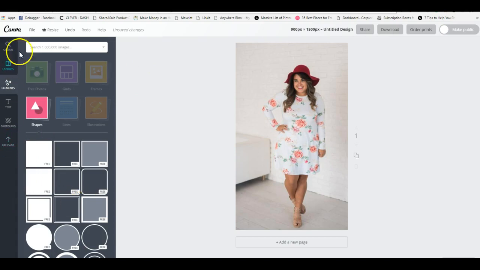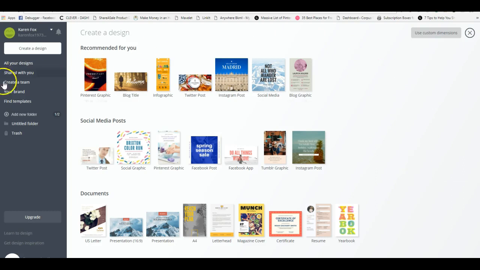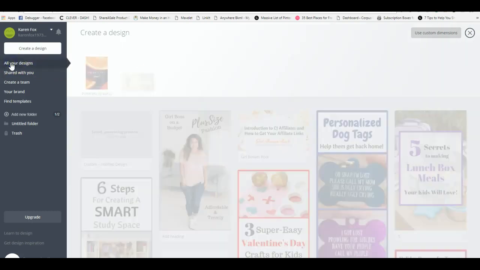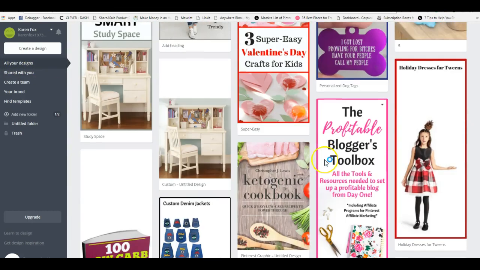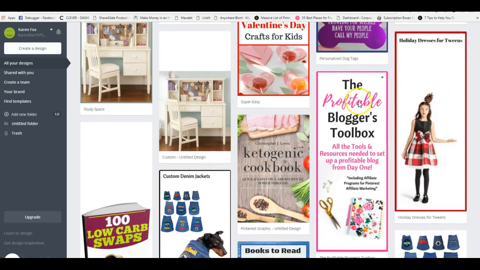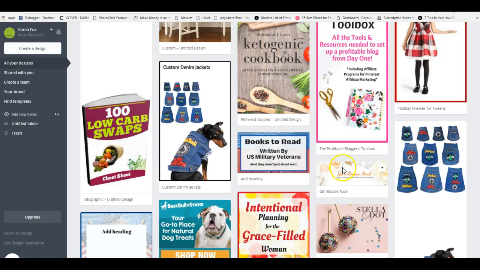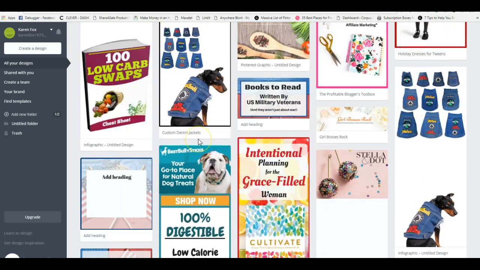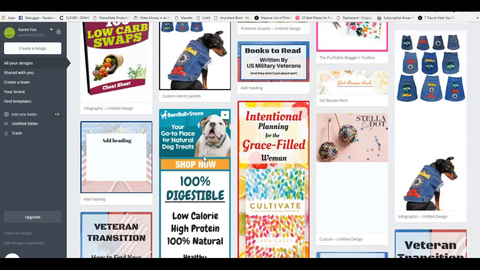So we'll go back into, actually, we'll just close this. So from here, every time you've completed a pin and saved it to your computer, it's also going to save in this program as well. So we're going to go here. So these are actually pins that I've made. Some of them weren't completed. I got sidetracked and saw something shiny and went that way. But these are ones I use on my blog. Many of these, this one I didn't quite finish. I'm actually going to go back and finish that one.